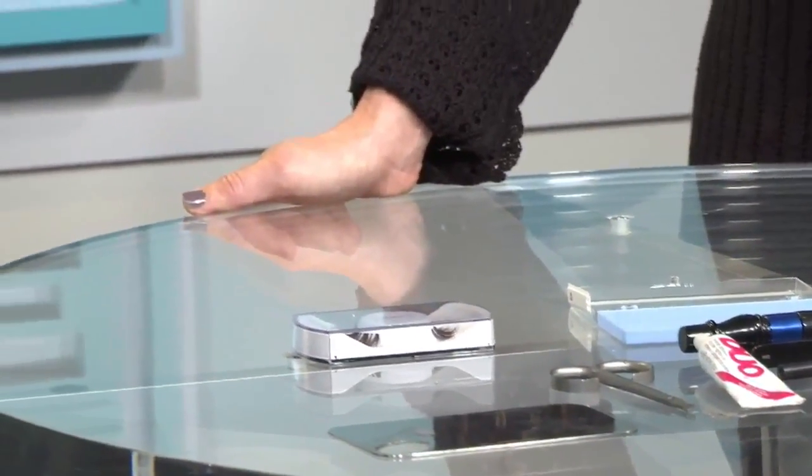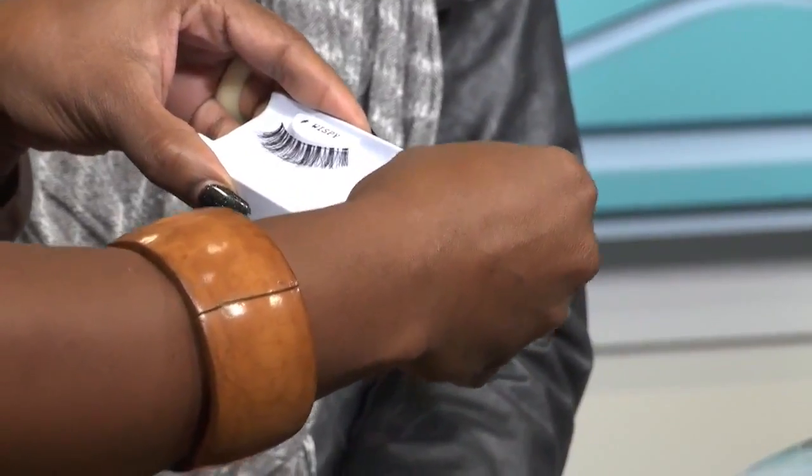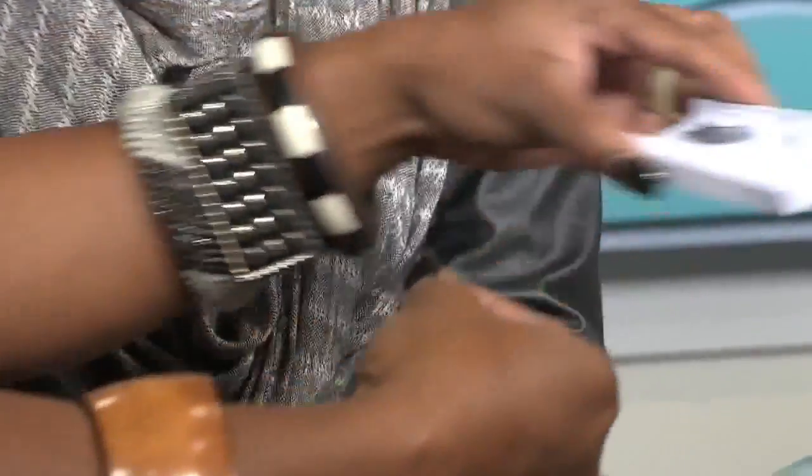Typically when you go to buy lashes at a store, they're already on a band and you have to look at them and measure them. When I first get a pair of lashes, I'll take it and you want to easily pull it from underneath where the adhesive is, without ripping the lash or damaging the actual hairs. Then you take the lash and present it to your eye. Ari has a phenomenal eye, but she also has a smaller inner corner — and when people are putting on lashes, they'll try to stick the lash all the way to that edge. You don't want to do that. That's going to make it very uncomfortable and probably make you want to rip those lashes off immediately, no matter how great you're looking.